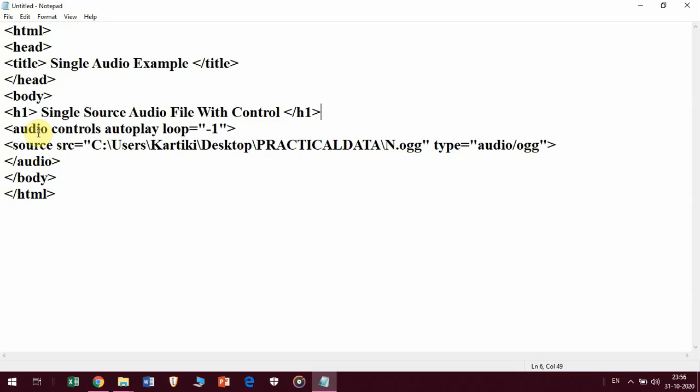If you want the control to be implemented on our audio file, we have to add the source file. So we have used source src is equal to, we have copied the path like the image path, and lastly we have given the type. Now I'll save the program.